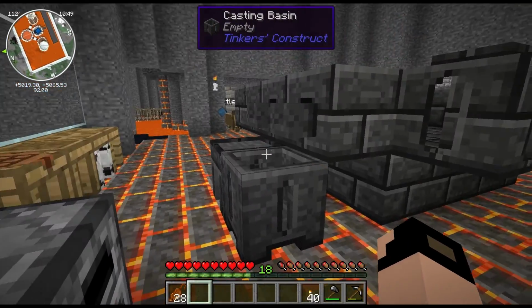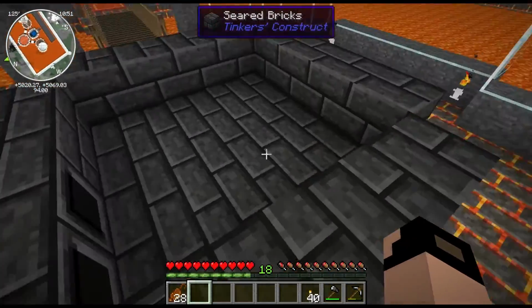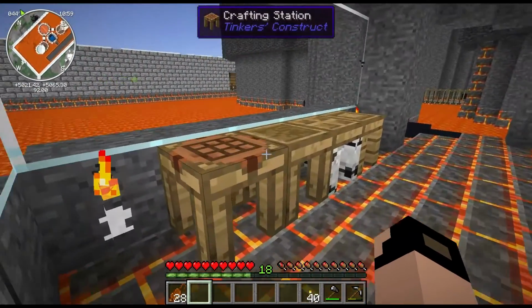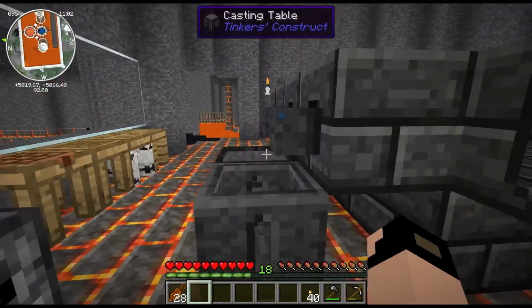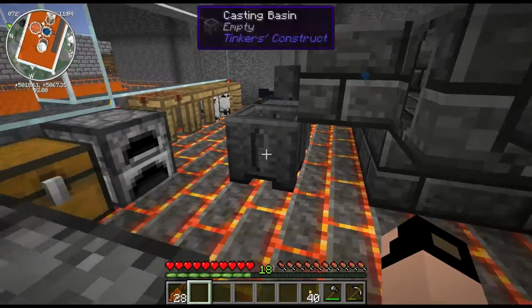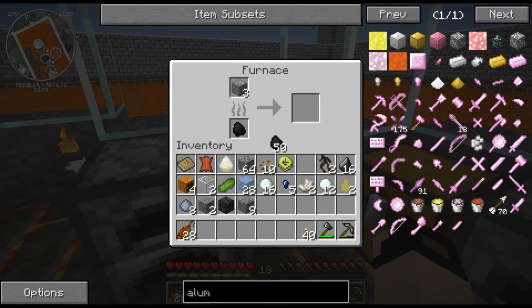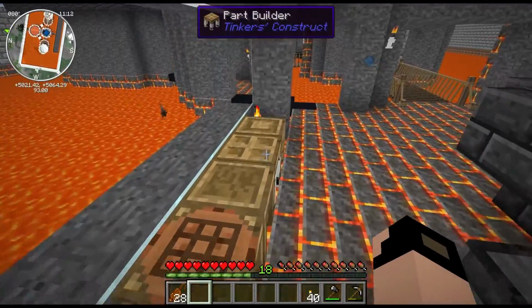So, on the last episode we left off, we finished Tinker's Construct pretty much. We got it working, but now we just need to actually use Tinker's because we don't have everything we need. Right now, in order to power the Tinker's thing, we need to get lava. Do we have coal? Yeah, we do, okay. We need a bucket. We need to go get some lava.